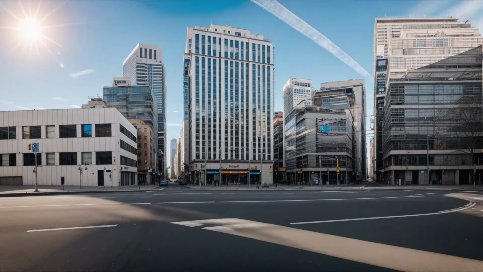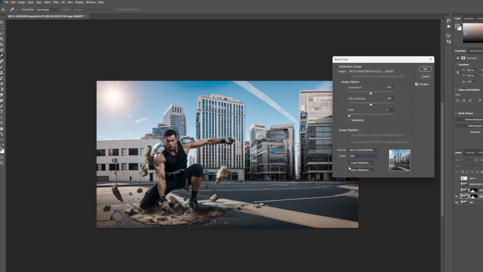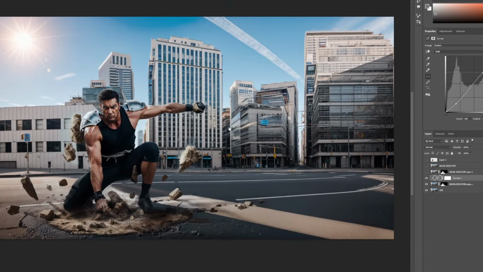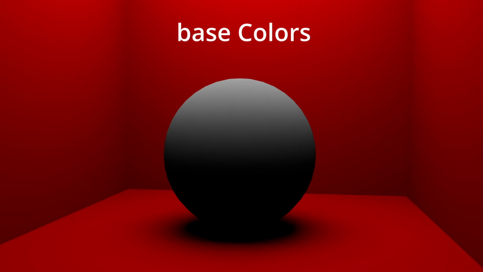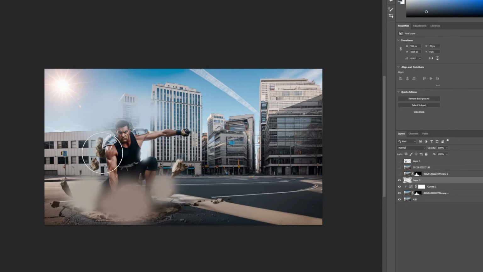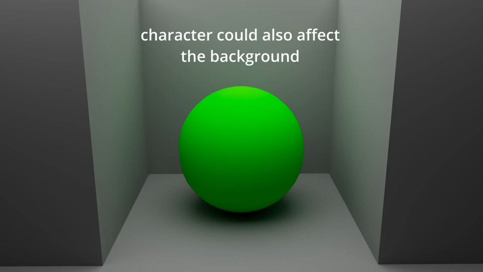The colors on the new image are a bit off, so I will use a match color adjustment to fix that very easily. Much better. Something else you need to know is that your character will be affected by indirect lighting. This is the light that reflects from objects that are near it and bounces into him. So I will add a tiny bit of color from his surroundings like so. If he had a stronger color palette, this would also be applicable in reverse.